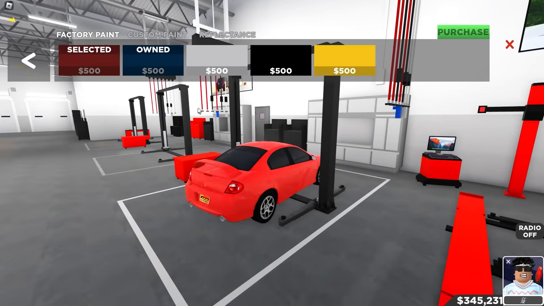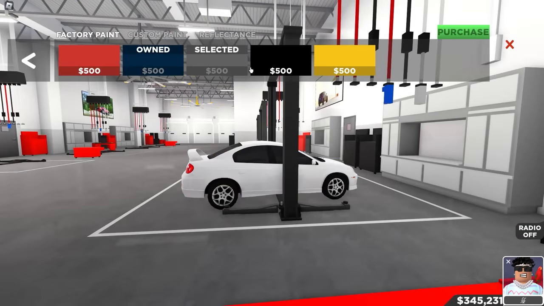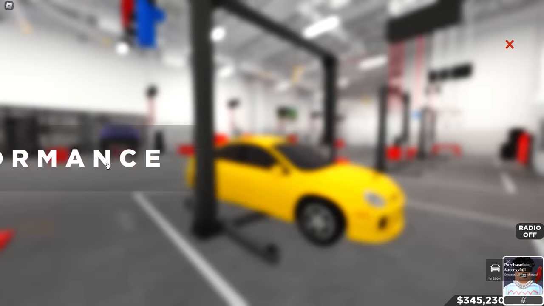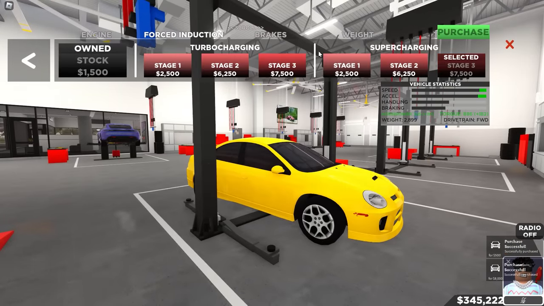So we got 5 different paint colors right here. We got the red, blue, gray, kind of white, black, and then yellow. Me personally, I'm gonna go with the yellow. I just think the yellow looks pretty dope on this. Then we're gonna go over to performance upgrades. Boom, we're gonna fully upgrade this beast. Wanna know why? Because I'm turning this thing into a drift car. This is gonna be dope.